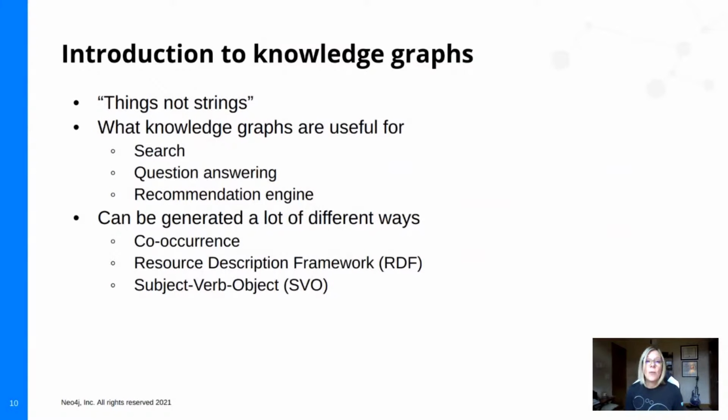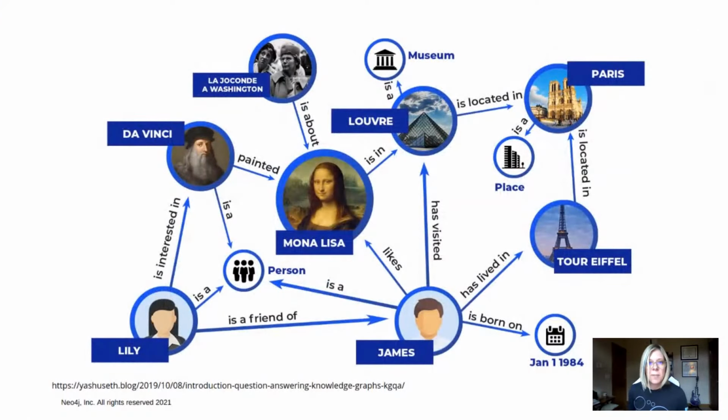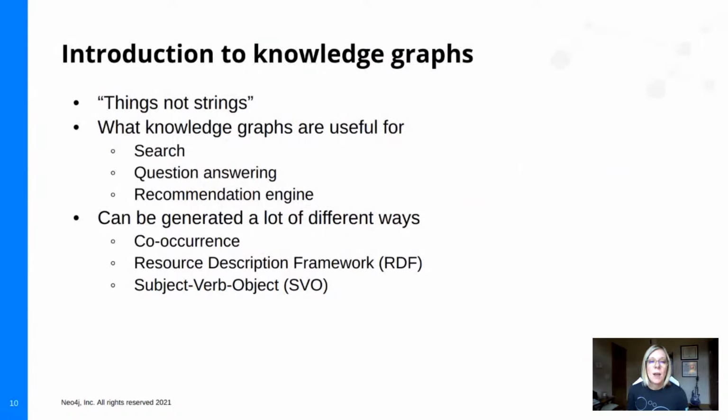Speaking of answers, what knowledge graphs are useful for? You see that second sub-bullet there, question answering. Okay, I could say in my previous slide, where's the Mona Lisa located? And you could see the Louvre. You could even go further and say that she's located in a museum. So I want to be able to query the knowledge graph quickly to get question answers back. I can also use it for search and recommendation engines. So let's talk quickly. Actually, we'll save that as an exercise for a minute.